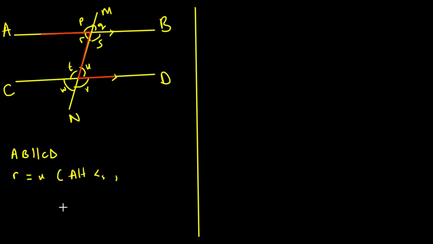After that, what do I write? Remember, what do I write? Yes, the important thing is that this line and this line are parallel. So I need to write that AB is parallel to CD. Never leave that. Which other angles are alternating angles? Well, yes, you are right. S and T are alternating angles because they come from here going there and then here and there. These are our alternating angles. So S is equal to T. Why is that? It's because they are also alternating angles where AB is parallel to CD.